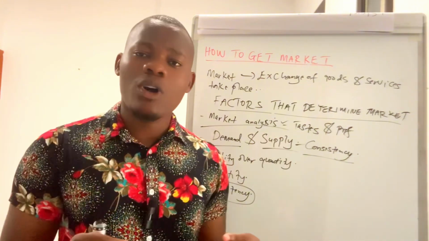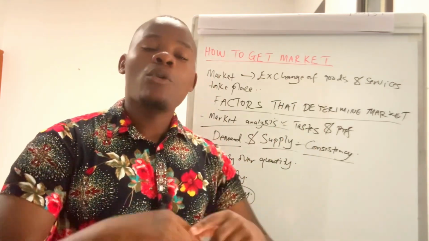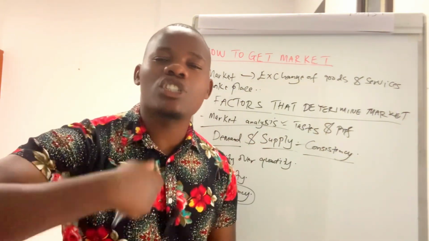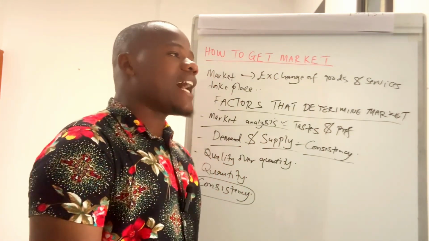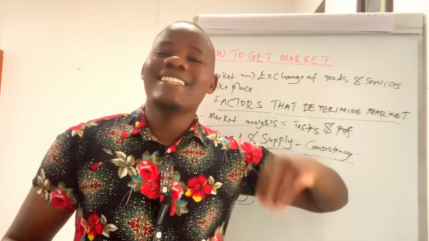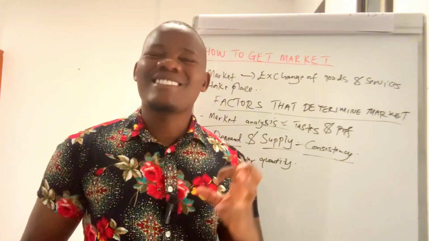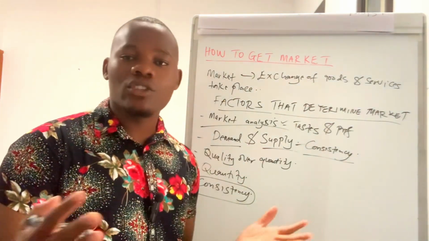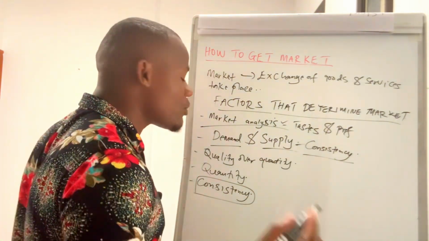People will always want to buy from someone who will always have products that they need. If it's eggs, they will need the eggs throughout the year. Are you able to supply the eggs throughout the year? That is what we call consistency, when you can supply continuously. So we lack market simply because we lack continuity. Whenever you supply the product and you leave it, these clients will go and find another person who has continuity, who will be able to supply them throughout the year, and they will not come back to you again. That means you will always cry for market. Yet you had a chance, you had your clients, and you just left the business and went into other things. Again, you want to come back in the same business, you will not have clients. No one will trust you again.